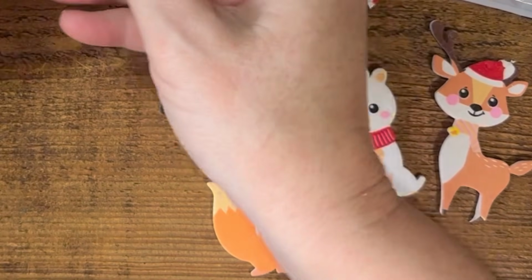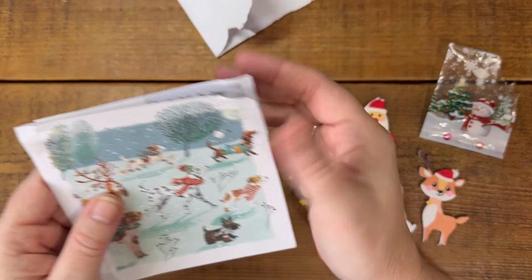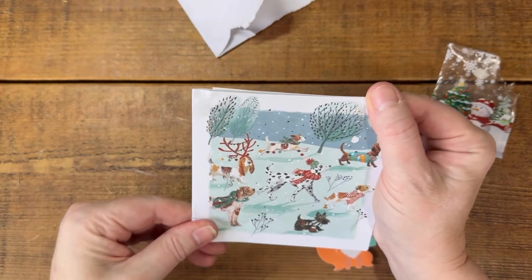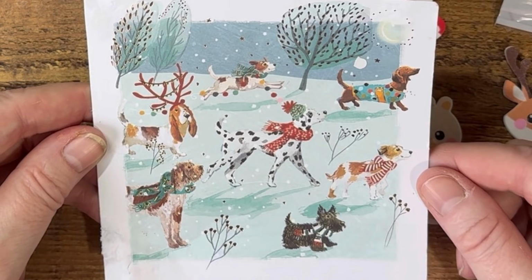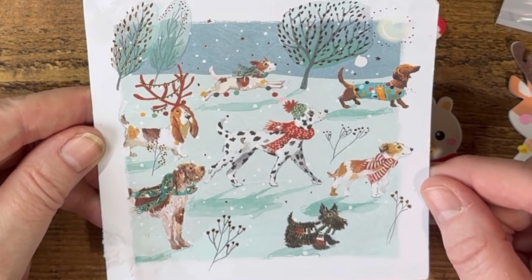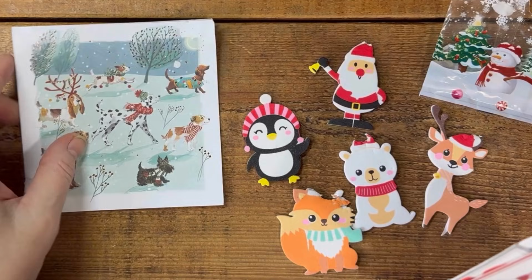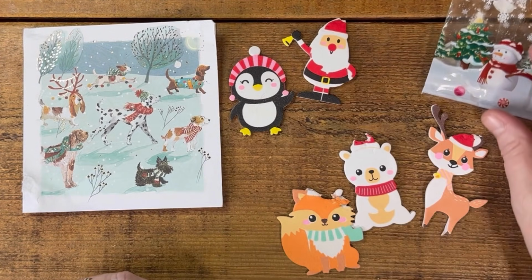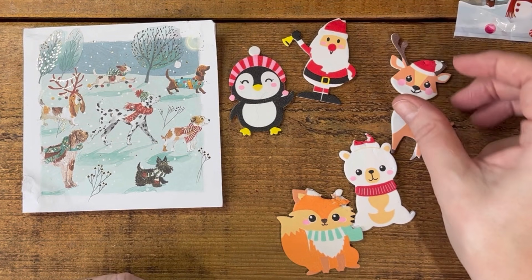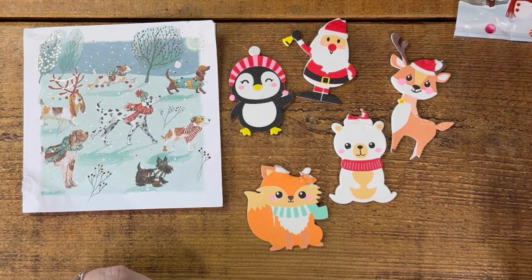Now, let's see. I have a lovely Christmas card here, which isn't too bad. And it's covered in dogs, which is ironic, because dogs can be a nightmare. Let me just see who it's from. Oh, more goodies inside. And this is a lovely card from Jessica. And Jessica, I am so sorry. I actually have a gate which stops my dogs getting the post. So it's like in front of the front door. It also stops them escaping.